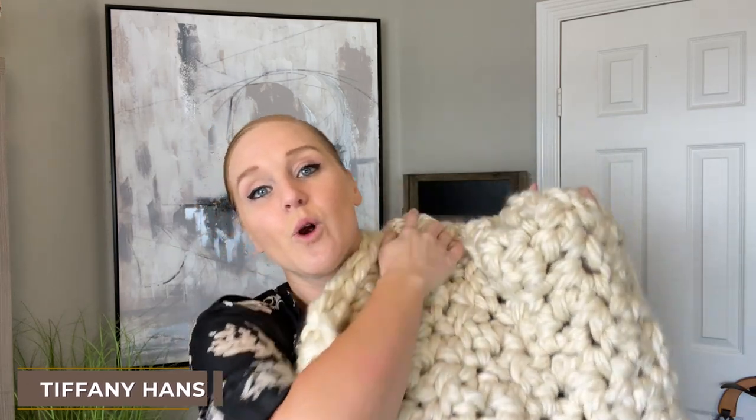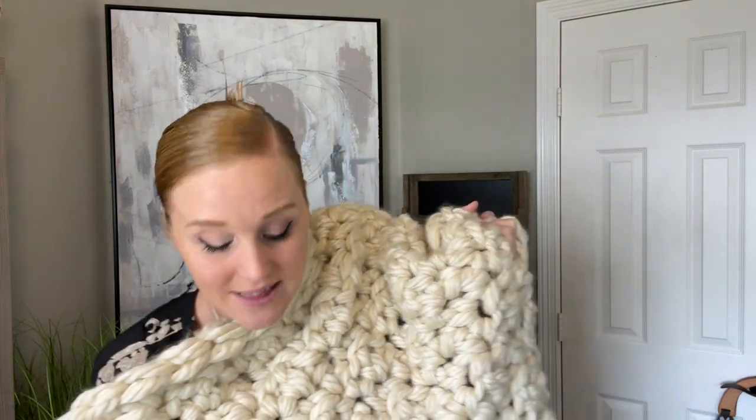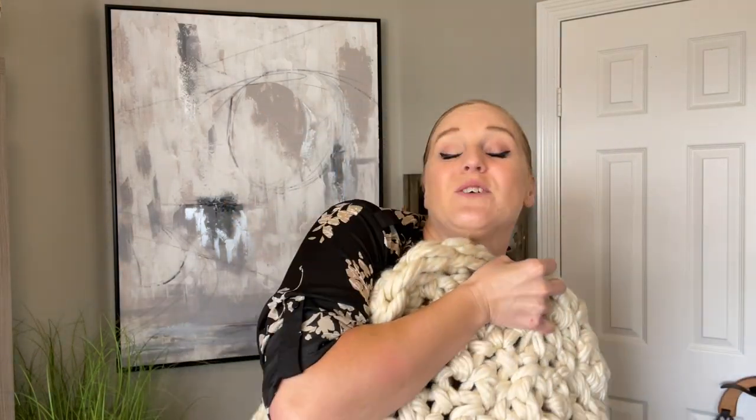This thing is gorgeous. It's just absolutely stunning. It's heavy and it works up really, really fast. I made this large throw blanket in three days. So if you're looking for a project that works up really quickly and looks absolutely stunning — like you would find this in Restoration Hardware or Pottery Barn, one of those luxurious furniture stores — everyone that has seen this blanket has gone gaga over it. They just want one. You're going to love this.